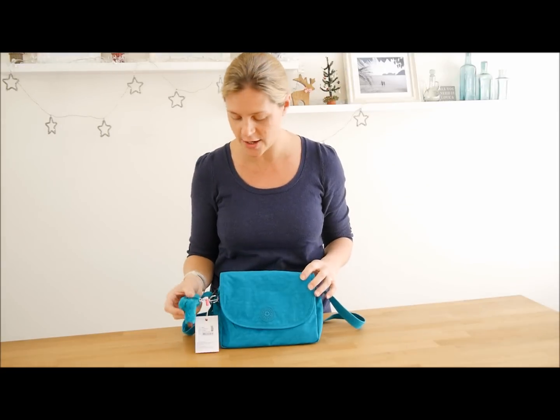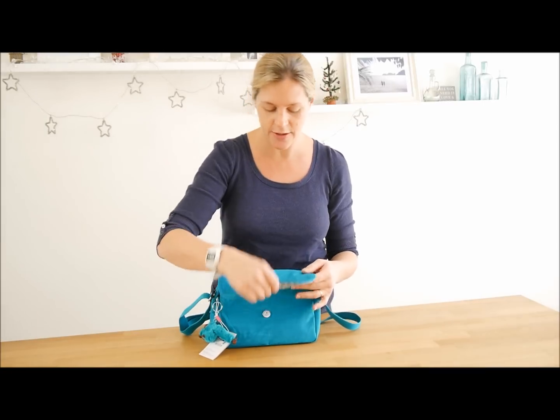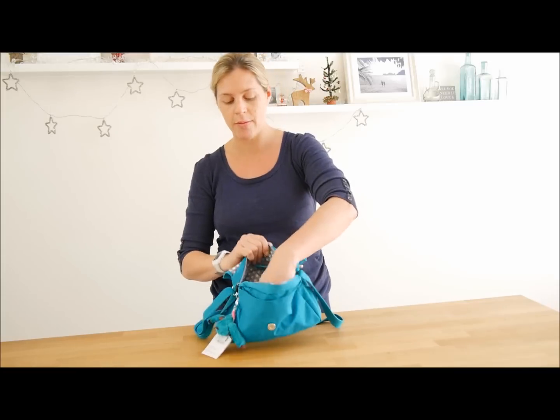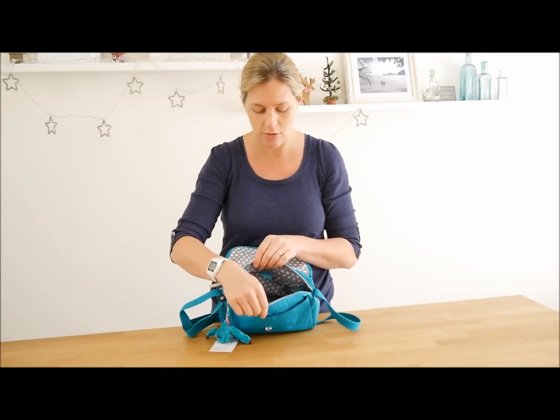So obviously it has your monkey as per normal. This one's called Ashley. So this bag here has a flap that lifts up. The flap does attach with a popper here. Main compartment of the bag is zipped. It's nice security there, the zip across the top.